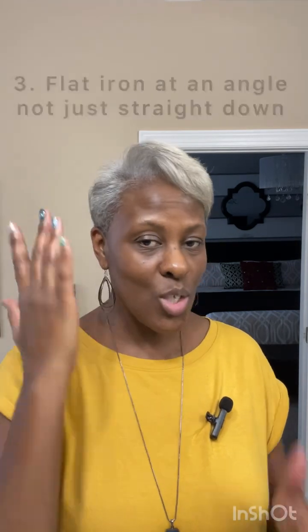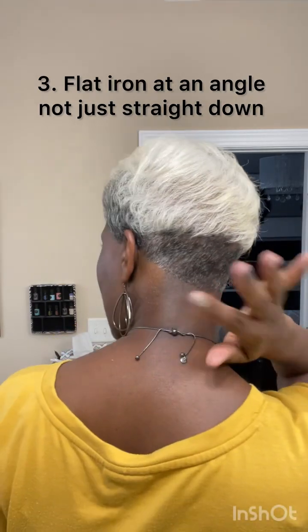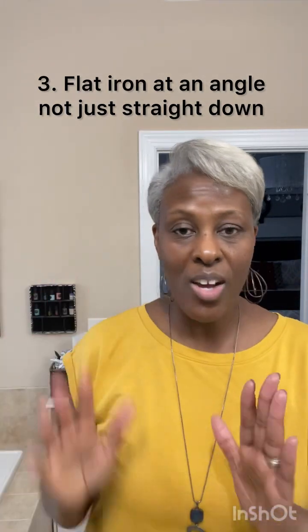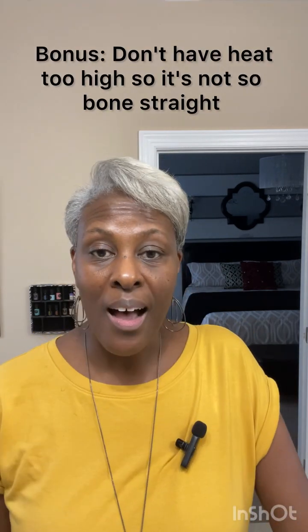And then also when you're flat ironing it, especially if you have thin hair, don't just do it so straight down, but kind of do it at an angle so that it has the opportunity to have more of a layering effect and kind of stack on each other to give it more of a volume look. So those are the things that I think are important and that work for me to give my hair more volume and to look a little thicker while I'm dealing with my hair being so thin.